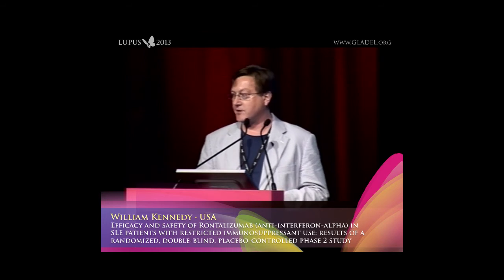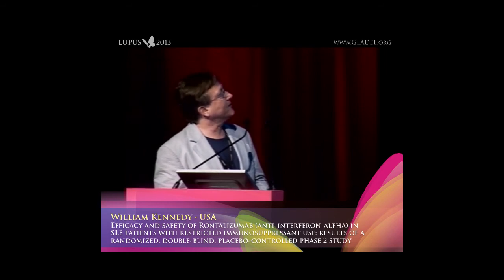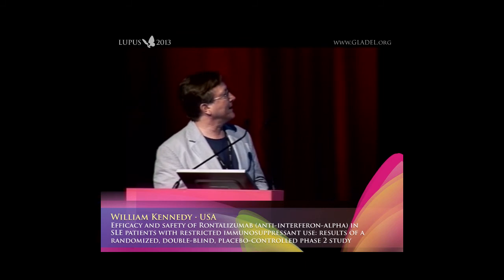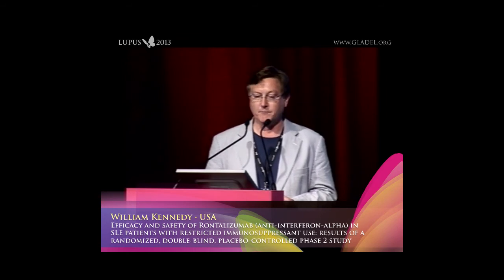For example, there's a reduction in flares, and this shows a Kaplan-Meier plot from the 0 time point out to 24 weeks, and showing differentiation really after week 12, which is the time of the steady state for this monoclonal antibody. And the hazard ratios are for the IV and sub-Q and pooled data showing benefit in terms of reduction of that flare frequency. We were also able to show a decrease in prednisone use, in this case less than or equal to 10 milligrams per day, a reduction of steroids in the ISM low group, 24% compared to the placebo group, not so apparent in all comers or ISM high.